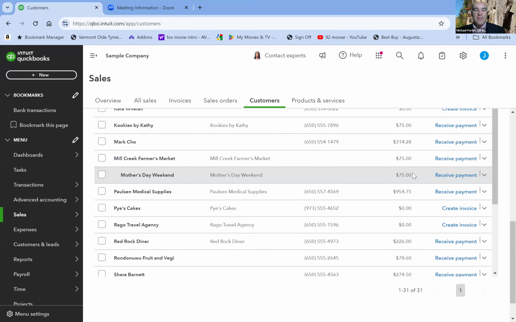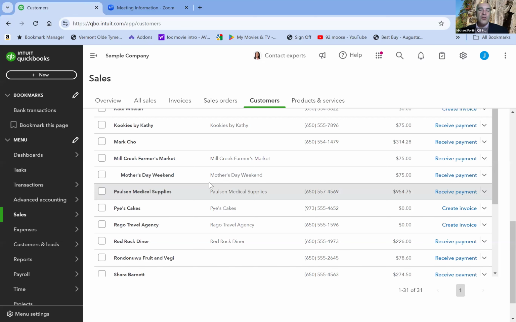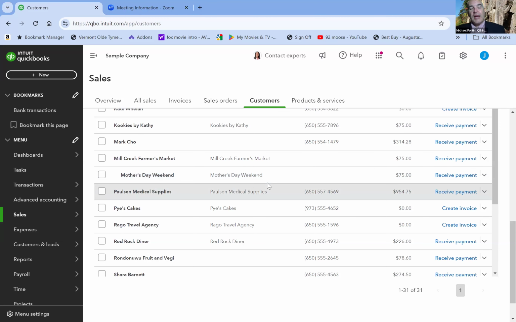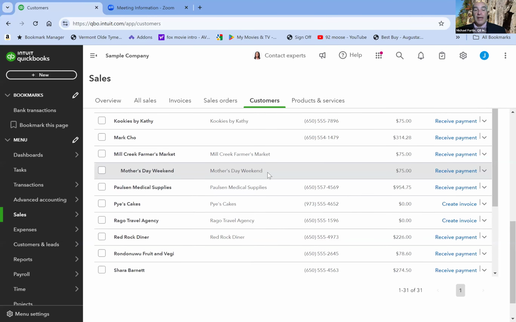It's also the same balance for Mill Creek Farmers Market, the parent, right? Because if you remember that little check mark that said bill with parent, that means that all of the little children accounts underneath are going to all total up, and the grand total is going to sit with the parent. Okay. So by doing this, I'm now able to record the income for that customer, for that specific project separately from the rest of the billing activity. Okay. So that is the benefit of using it.